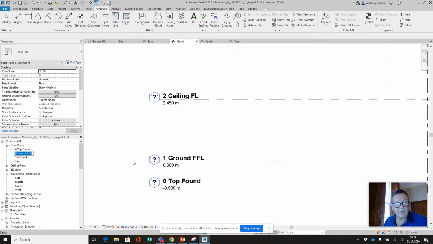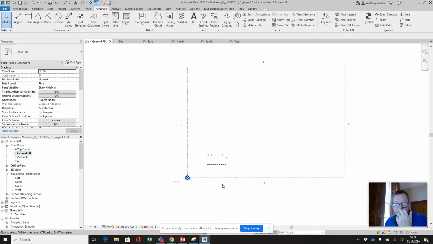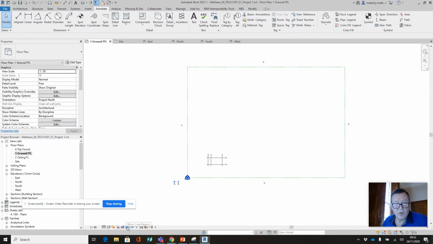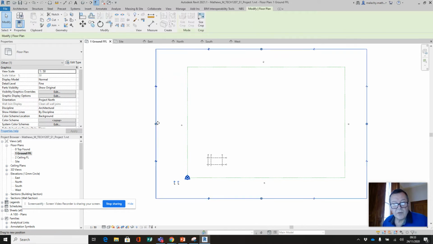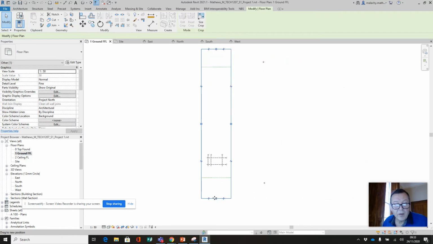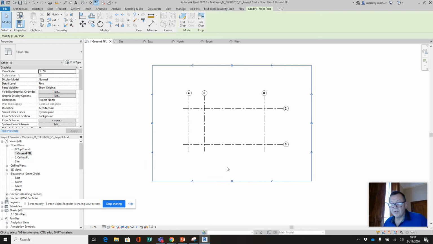Right, we're going back into our ground floor plan. And this is one of the little things that foxed people last time around. So if you look down at the bottom down here, we've got a couple of commands. The one we're interested in is this show crop region. So what we're going to do is reduce our crop region, so rather than working in a big field, we're going to work in a smaller field by bringing down our crop region here, right? Now, when we drag our view onto the sheet, it's not going to disappear on us or end up in space or something like that. The view will come in, something like that there.